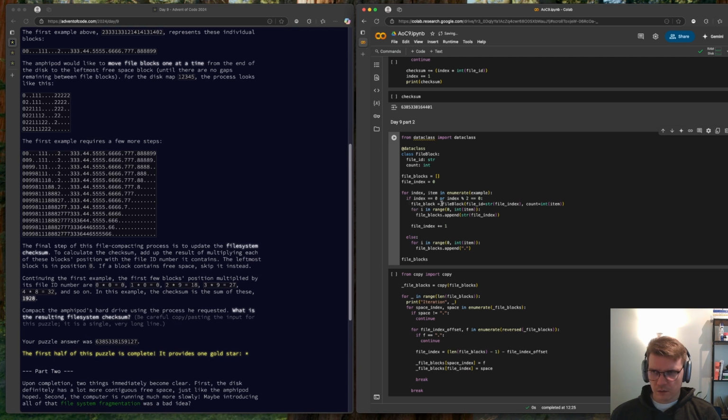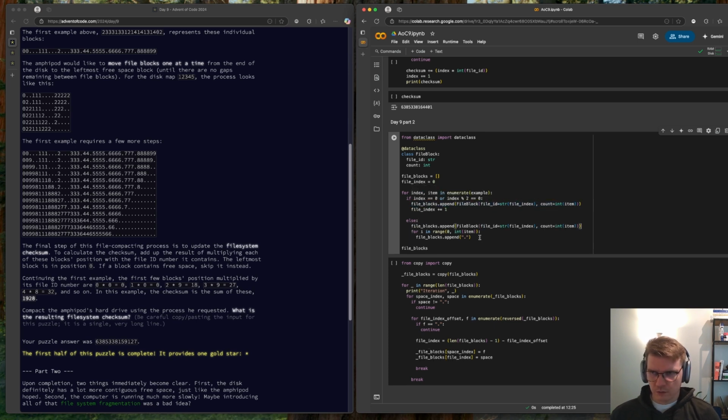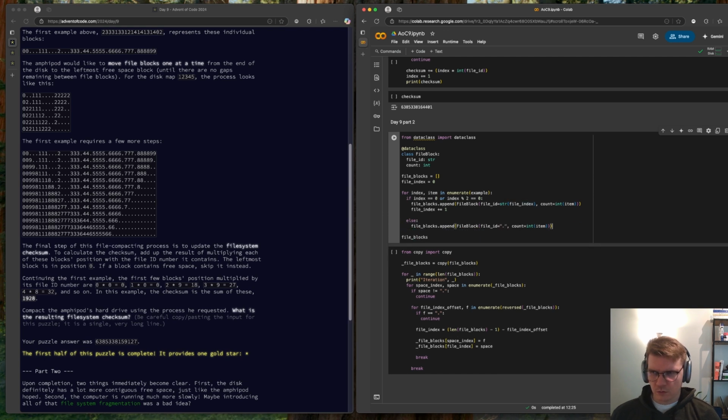Then actually we can just call file blocks append already here, and we can remove this, and then I think we should be okay with this as well. For the file ID, this would be just the dot, like this.